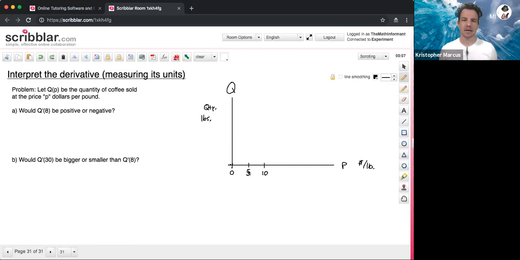So now we ask, all right, what about as we start to charge some? Well, as we start to charge some, the amount we sell starts to go down. The more we charge, as we keep on going this way, $5 a pound, $10 a pound, we're going to sell less coffee. Okay, that makes sense. So the shape of the graph is going to do this as we keep on going out. How far is this going to go? I don't know, but eventually coffee is going to get really expensive. How expensive? It gets as expensive as you want it.